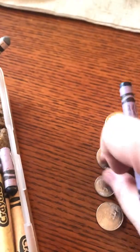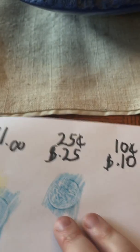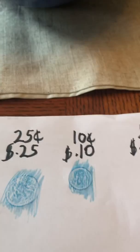So let's move on to our quarter. Again, I apologize. This is very awkward. So you put the coin under and then you color on top of it. And look, there's our quarter. So the quarter goes under the paper, you hold it still, and then with your crayon, you just go back and forth. All right, next up, we have the dime. Monsieur Dime, are you going to be cooperative today? You can do this on the front and the backs of the coins to get some really neat pictures of them. Then we have our nickel.